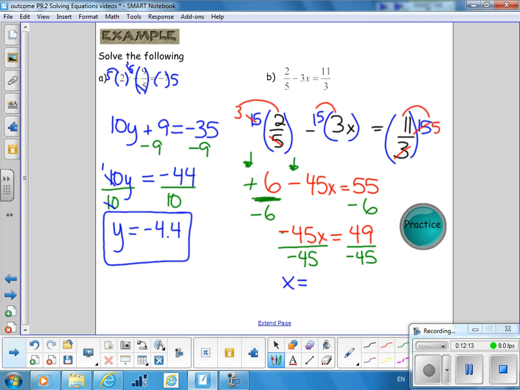X equals. Now if we divide 49 by 45, we get negative 1.08, where the 8 is repeating. You could choose to write it like that, or because it's not a nice terminating decimal, we can just leave it as negative 49/45. So either one would be acceptable. So if you have fractions and you don't like working with fractions, eliminate them right off the bat. There are other ways to solve this, and if you would like to know another way, talk to your teacher about it. This is just simply the one that is most common because it gets rid of the fractions and then it's fairly basic from there on in.